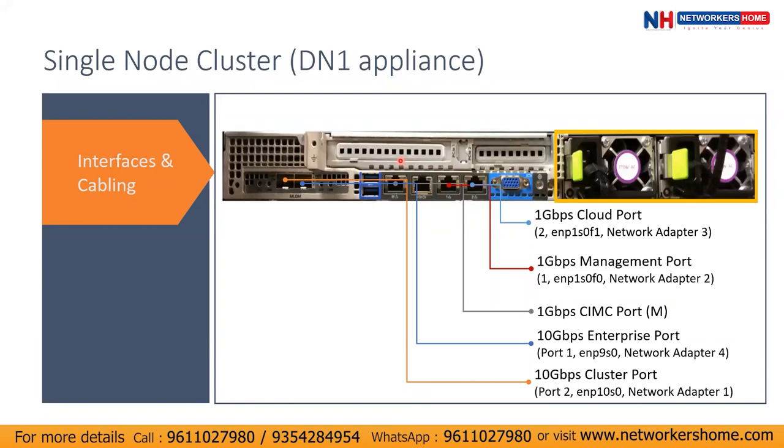So there are two ways to access the CLI of DNA Center. Either you can SSH to the DNA Center IP address with the specific port 2222, or you can log into the CIMC IP address, start the KVM, and then access the console. Actually, as per Cisco, the CIMC port is used to access the BIOS settings only. It won't give the command prompt of DNAC. But in this case, you need to launch the KVM, and once you launch the KVM, you can get access to the CLI, the CLI of the BIOS settings only.